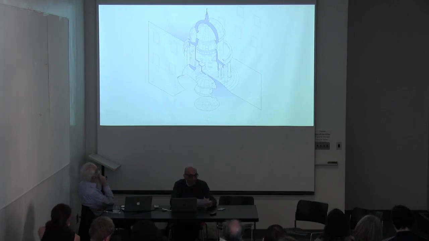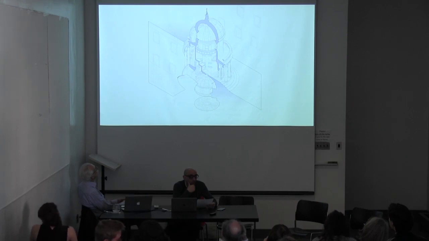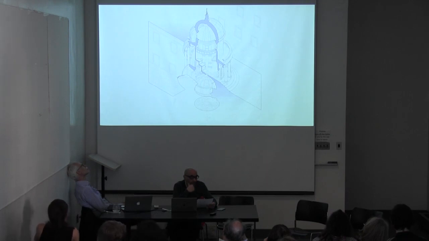So the architectural application of this technique resides in the latent alignment between the conventional bird's eye view looking down and the worm's eye view looking up, the latter often attributed to Choisy. If the bird's eye view exposes the world of the roof, the worm's eye reveals the inner workings of the dome, effectively two different symbolic realms.